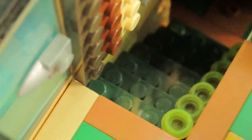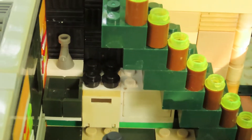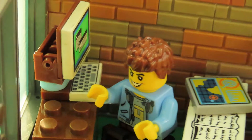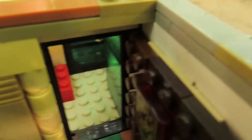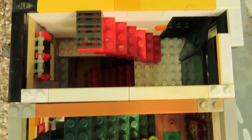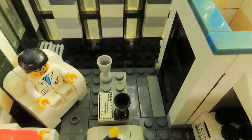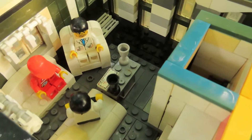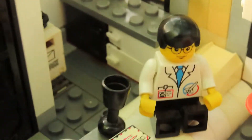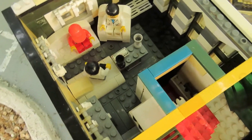We go down to the fourth floor. There is a kitchen combined with a living room and a toilet. The architect lives in this apartment. We leave this apartment and head to the next one. One of the scientists who works at the scientific center lives here — now he is discussing something with his colleagues. This is a studio apartment in which there is a toilet, a kitchen area, a sleeping and guest area, and access to a balcony. This apartment is made in a style similar to minimalism.